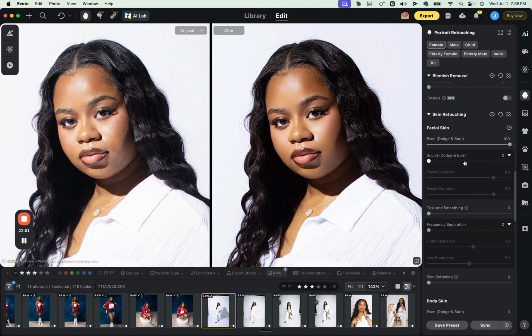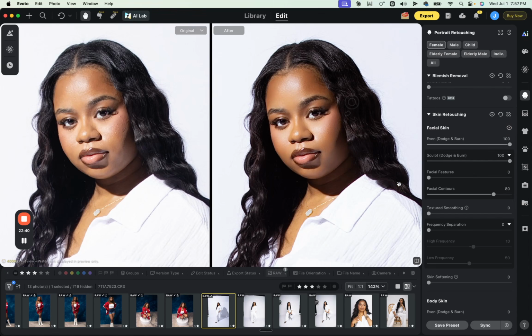Back in the day in Photoshop, you would do micro dodge and burn and global dodge and burn. Micro dodge and burn would be for those little transitions. Global dodge and burn would be to define the cheekbones, the nose, and all those different things. So scope is that global dodge and burn. You see what happens when I turn scope all the way up, and it goes all the way around here. It gets in right there. You can see the difference, after, before. I don't know why I keep showing y'all the before and after when the before and after is right here. And then you can play around with it.